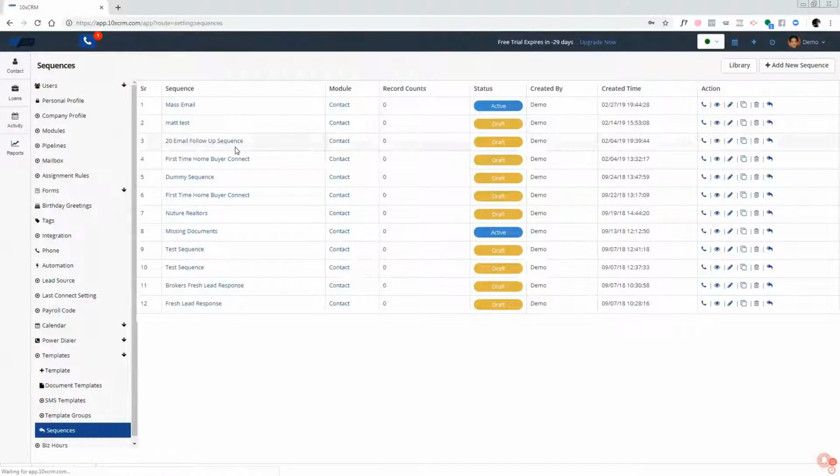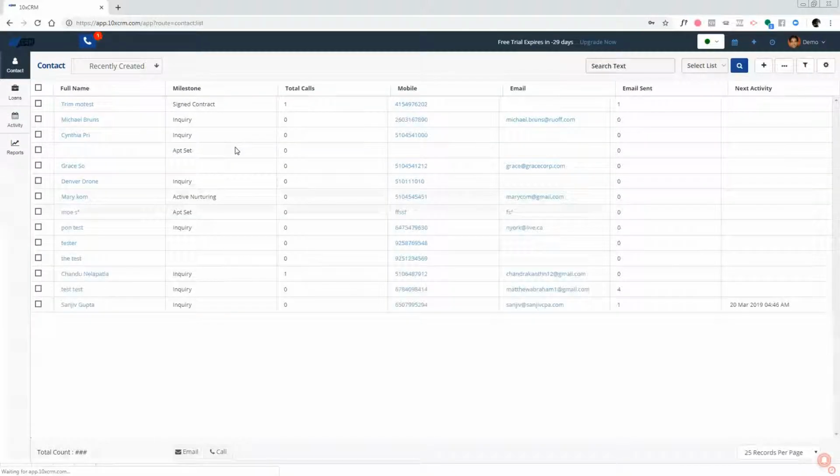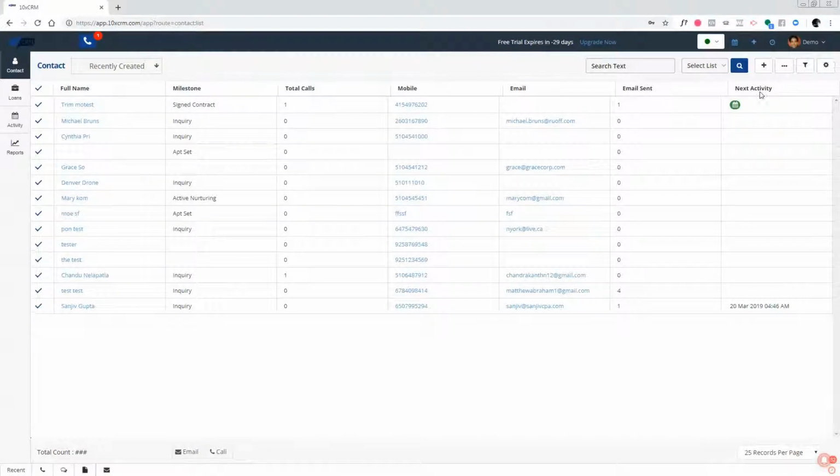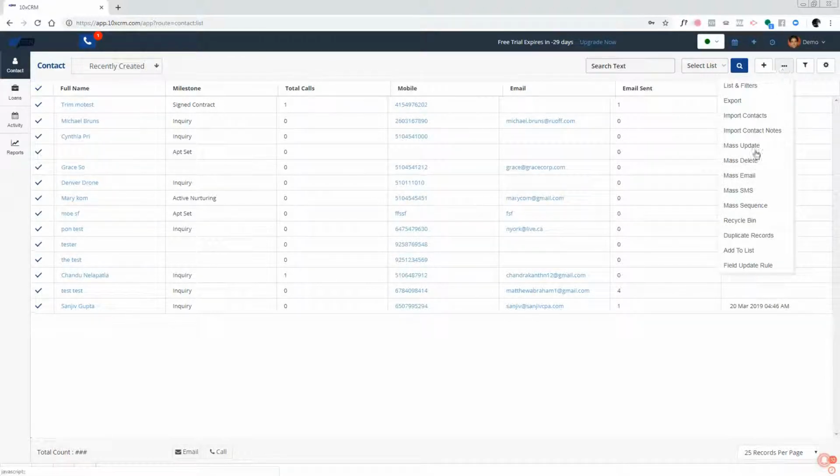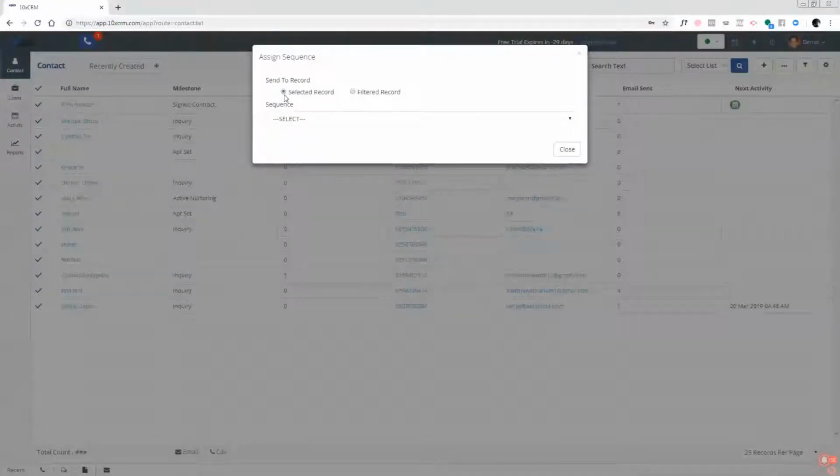So what you will do is go back to what we were doing already. And this time I'll still select the filter. I will still go ahead and select this. But instead of clicking on email, I would actually click right here and select mass sequence. When I press this, it will once again give me an option. Do I want to add everybody in this list? That means everybody that has a check mark or everybody that matches this criteria.